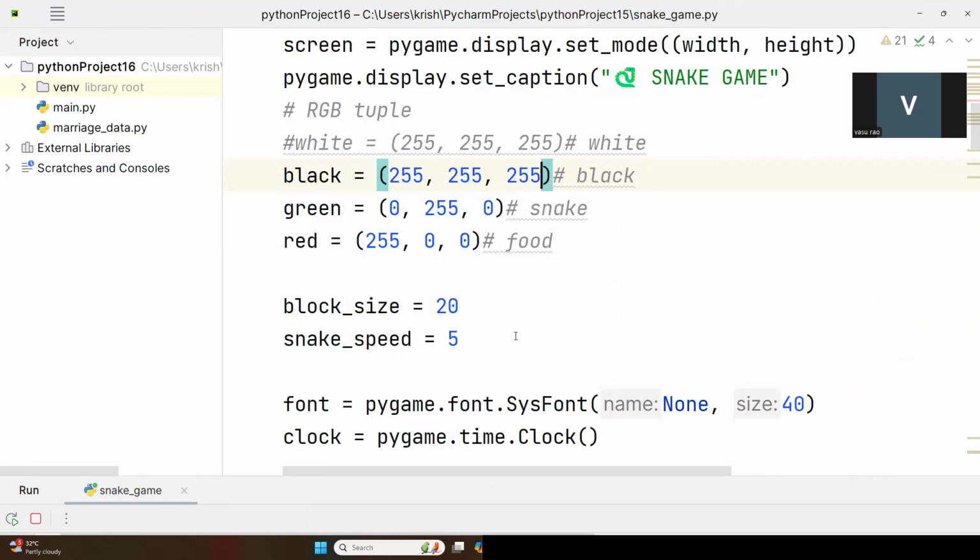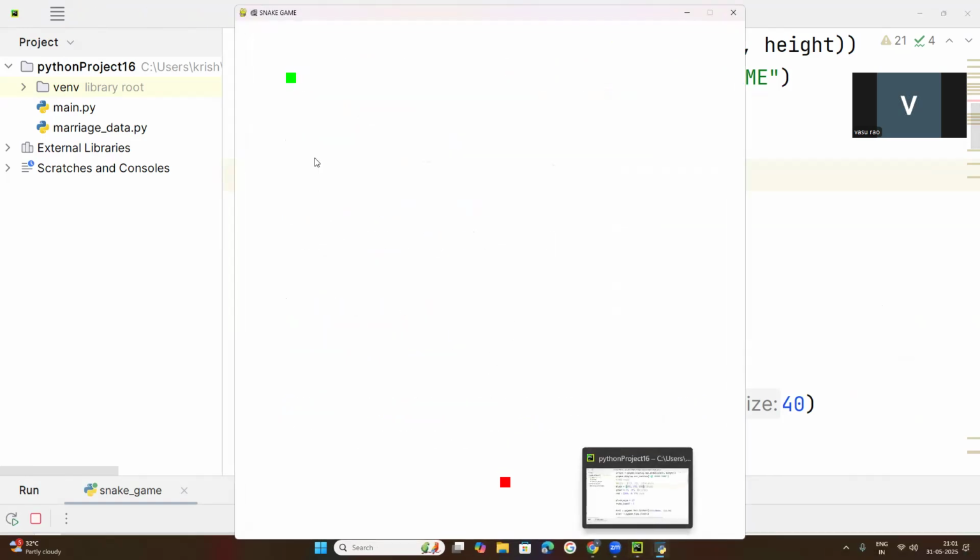You are looking at a white screen. If the screen were black, the snake movement would not look well.